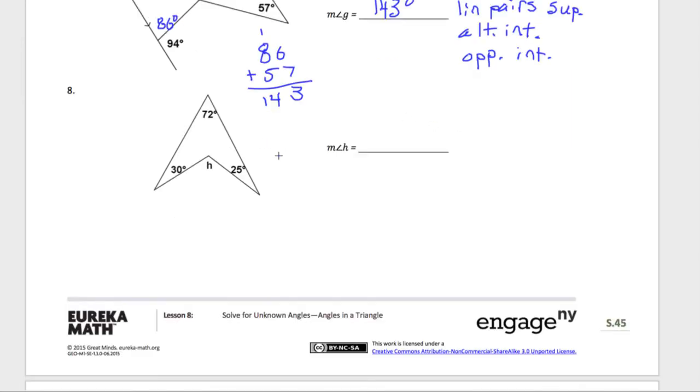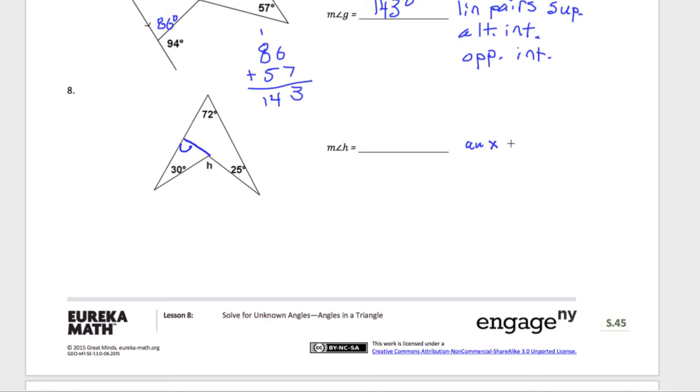Number 8 can be a little bit tricky, so maybe you just want a hint. Your hint would be to draw an auxiliary line that continues this line to make a triangle here. And to actually solve it, I want to find this angle, because if I have that angle, then this angle and this angle, 30 degrees, add up to H, because that's going to be alternate interior. And how do I find this angle? Well, this angle is already an alternate interior with 72 and 25, so there's 2 alternate interior angles that I can do. So we did an auxiliary line.